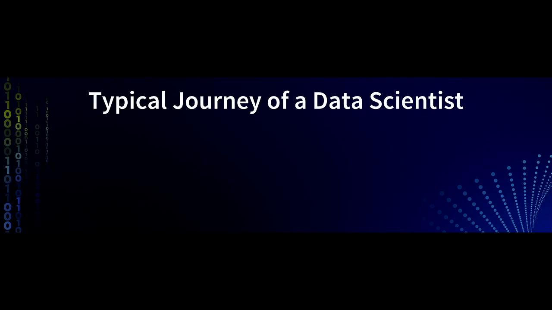As more data scientists got on board and started using it, we saw another interesting trend, which is many of them struggle with transitioning into Spark. In order to explain that, I have to talk to you a little bit about a typical journey of a data scientist. Many of you are here today.